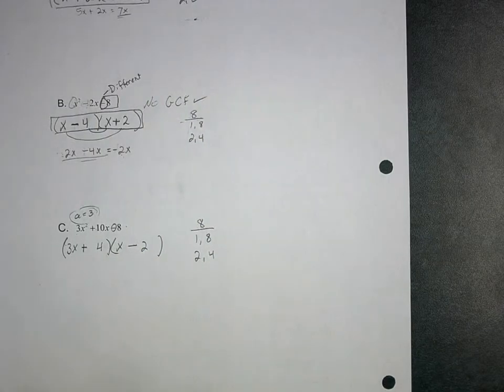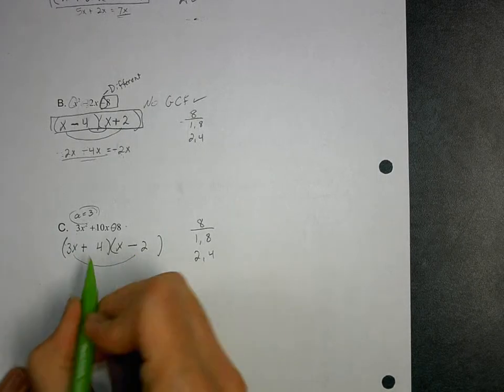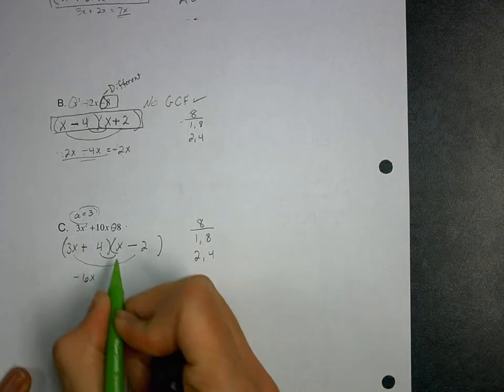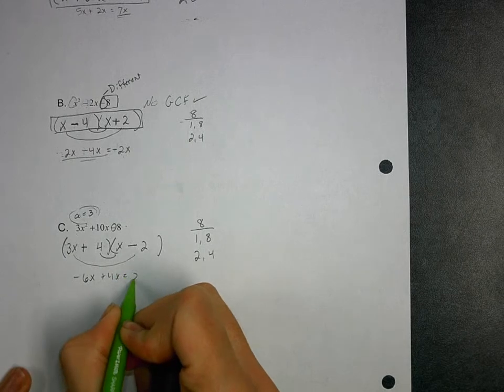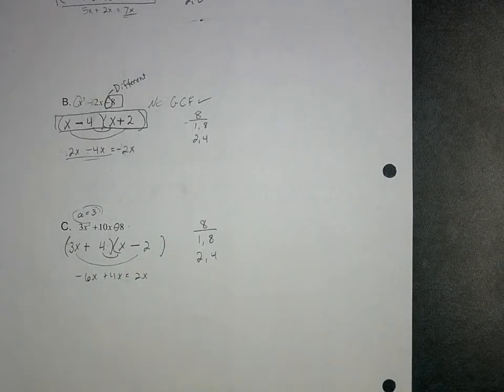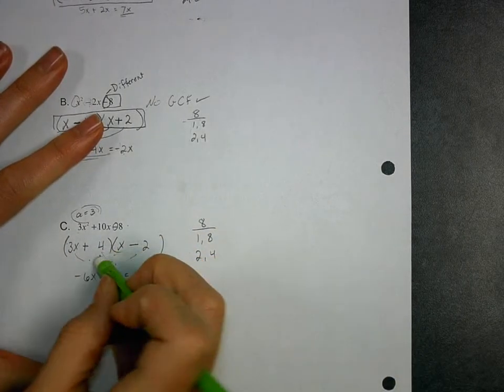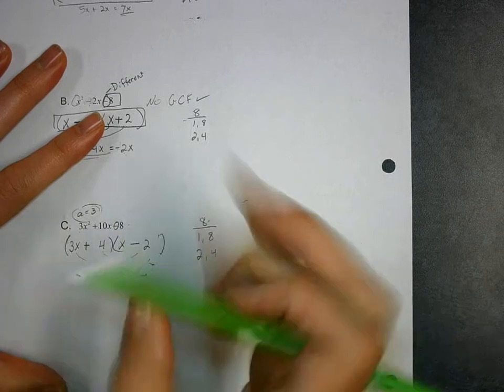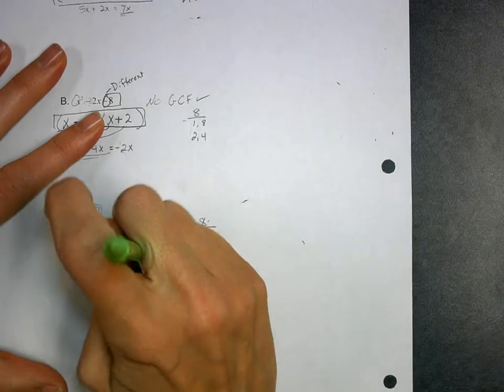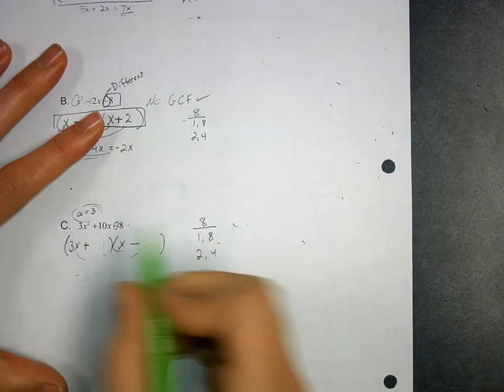And now this is where you check. This is the logical guess and check. I look at this and I go a negative 6x inside, positive 4x. That gives me a positive 2x. Did I logically put these in a good location? And obviously I didn't get a positive 10x. So the first thing I'm going to do is erase this stuff. And I'm going to go, okay, I'm not giving up on 4 and 2 yet. I'm switching spots.